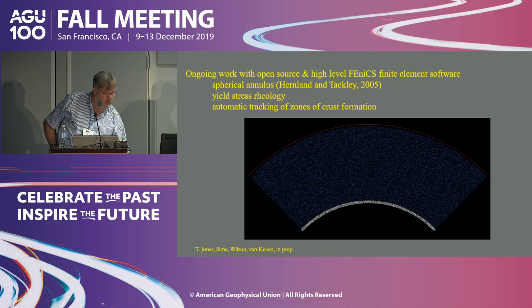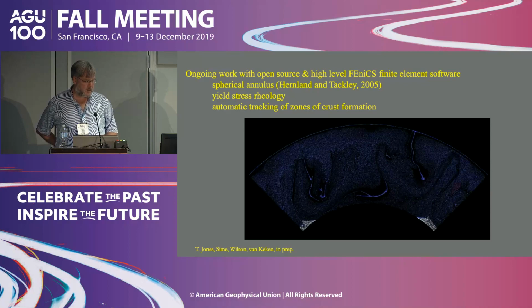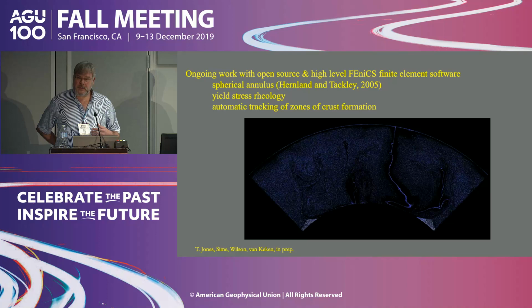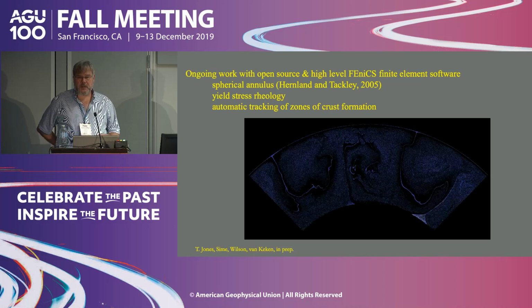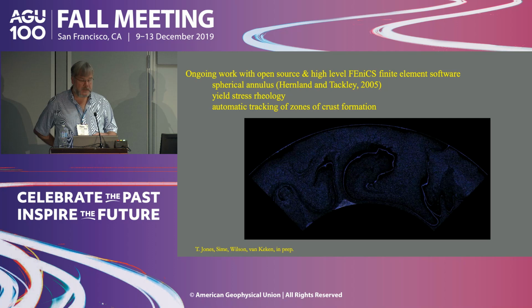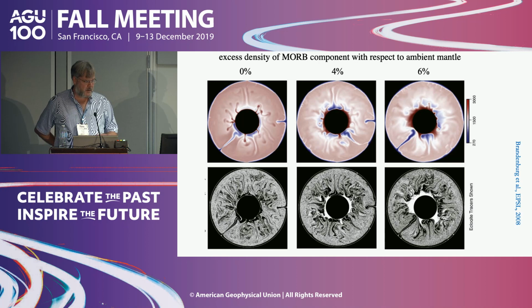We've done significant work to modernize this approach using the spherical annulus, using a yield stress rheology that Paul Tackley introduced quite a while ago. We do use a rather new method, at least for the earth sciences, which is called Firedrake. It's a method where, instead of building your own matrix in Fortran or C++, you formulate the differential equations and initial conditions, and then the finite element code is built for you, allowing for a much more robust way of building codes that are consistent and using the most modern and efficient processes. In this particular case, the animation showed the formation of oceanic crust in interaction with a pre-existing primordial structure, very similar to the work that Mingming Li and Allen McNamara published about half a decade ago. We weren't able to get these models ready for full interpretation during this AGU presentation, so I'm going to be using the older Brandenburg models as the framework.